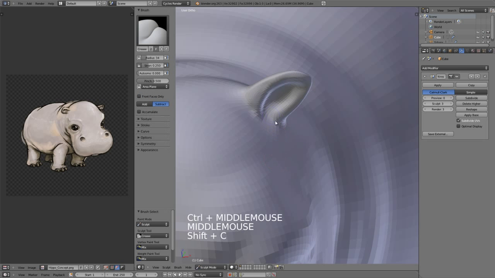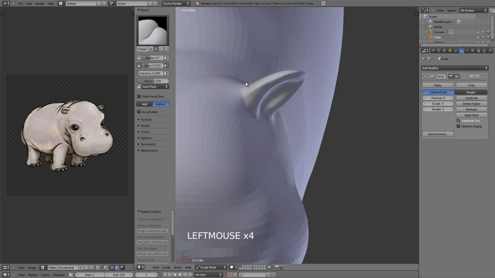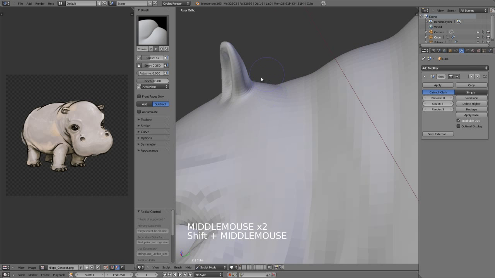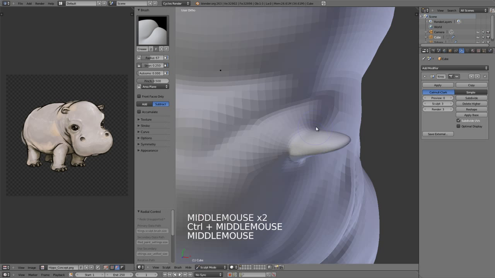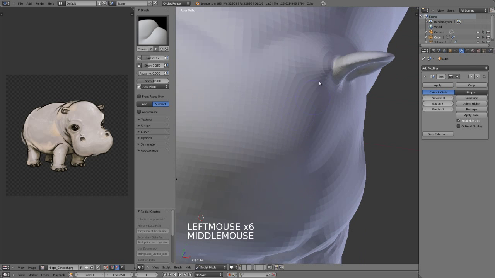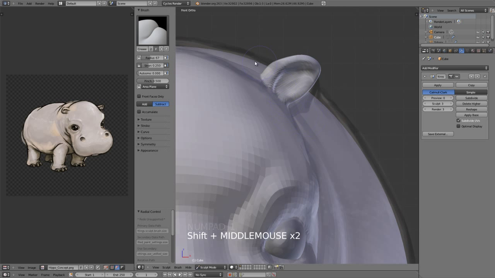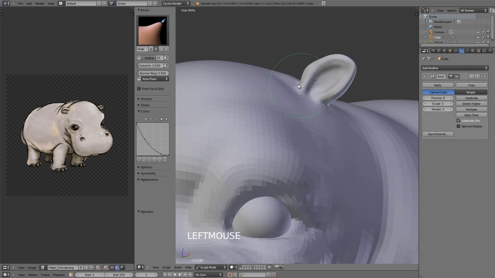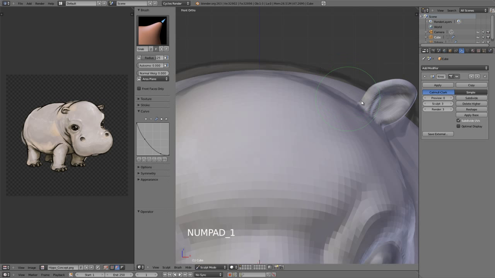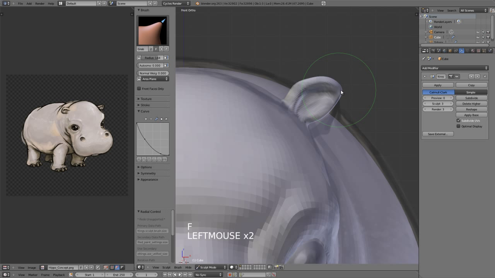And also, hippo's ears seem like they're attached at a very small part, and then they kind of get bigger, giving them that floppy ear look, and so I really want to bring in the base of the ear. So I'm just going to use the crease tool just to pull that in, and then maybe I'll use my grab brush, pull it in even further. But rather than using the grab brush like this, which gives me kind of weird results, I'm going to switch over to a sharp curve, which then allows me just to pull it right in about like that, and just kind of pull it all to more of a point. And then at the same time, I might go ahead and just reshape the ear just ever so slightly.